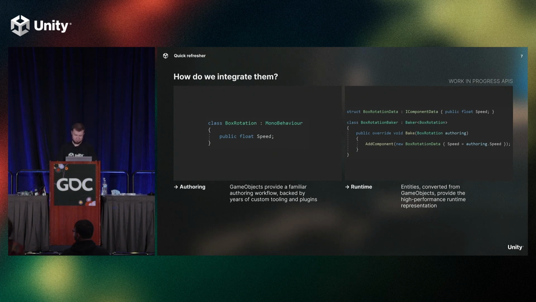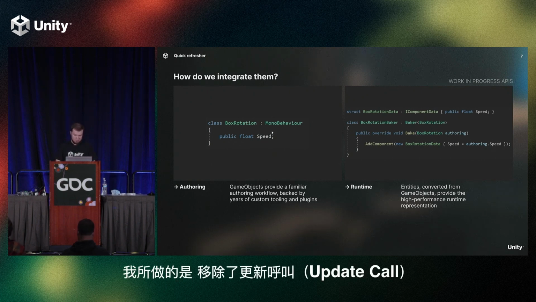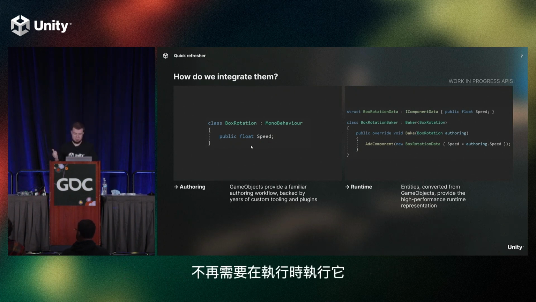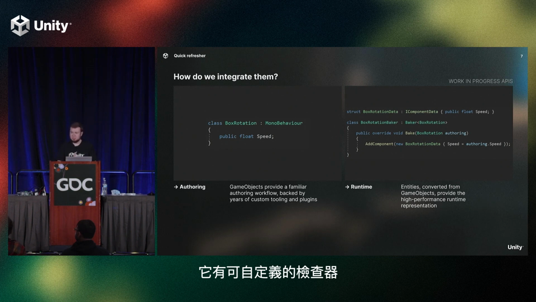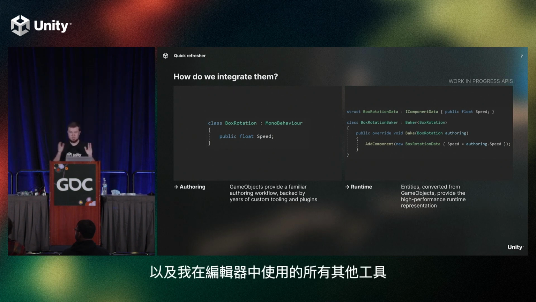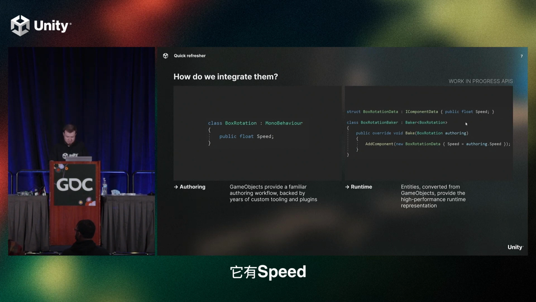So here I have the same box rotation component. And what I've done is I removed the update call because I don't need it anymore. It's not running in the runtime anymore. All I need the MonoBehaviour for is its nice custom inspector and all the other tooling I have in the editor. On the right, we have that same component, box rotation data, which has the speed.